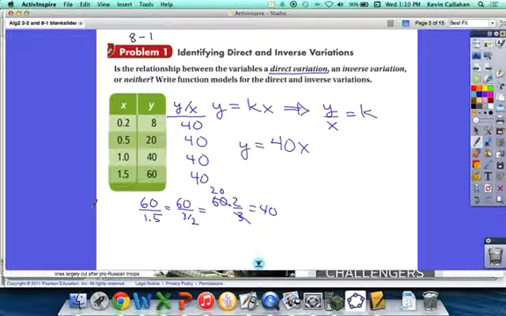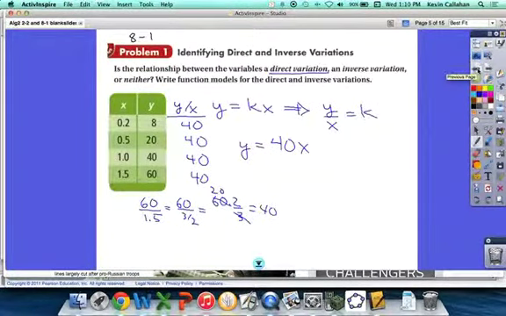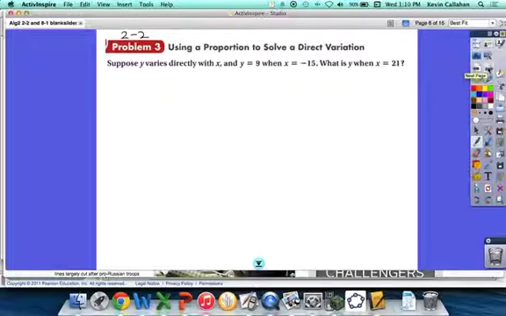So direct and inverse variations. And those kinds of problems are interesting, but they're not the kind of problems you are going to get when you're asked questions about variations. This is the starting point of the kinds of questions you're going to get, and we can show this. It says using a proportion, so I'm going to use a proportion to solve this. But generally, these problems are presented in 3 steps.